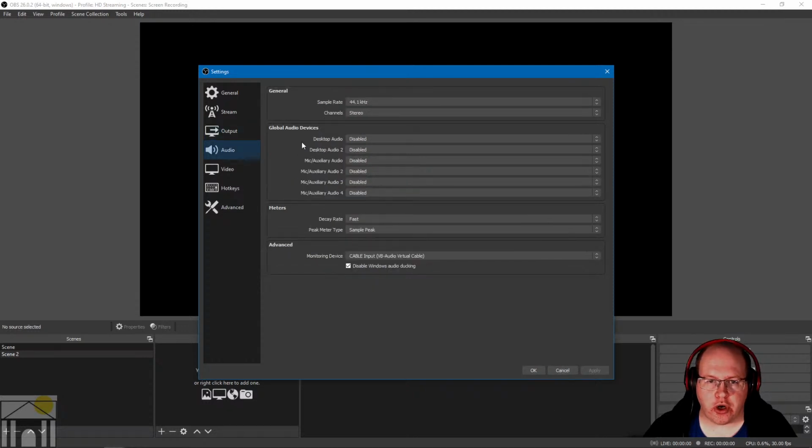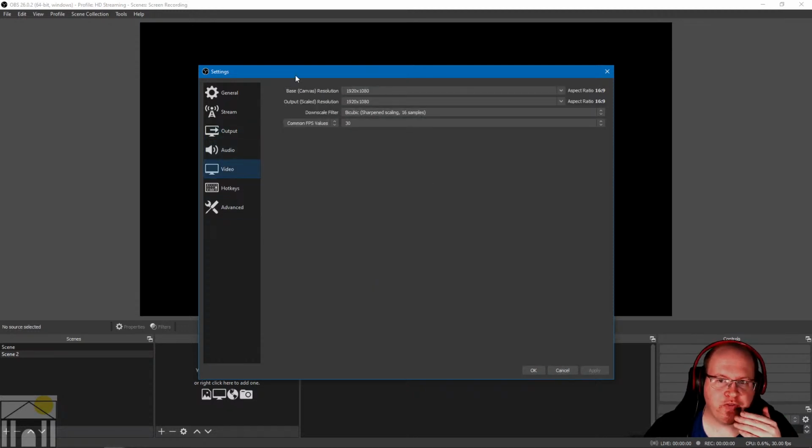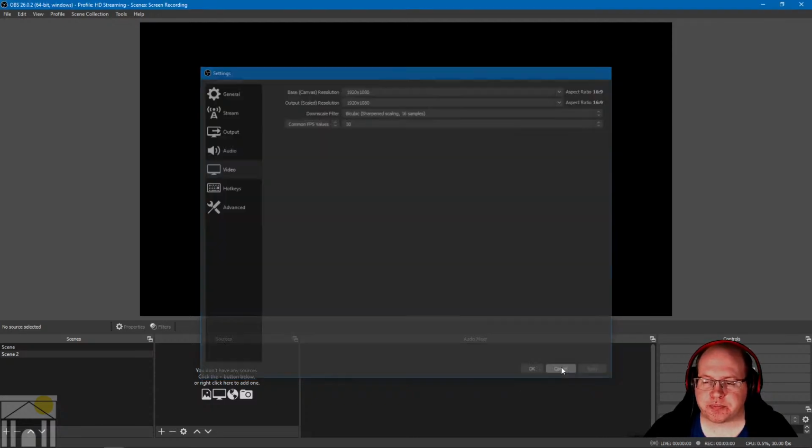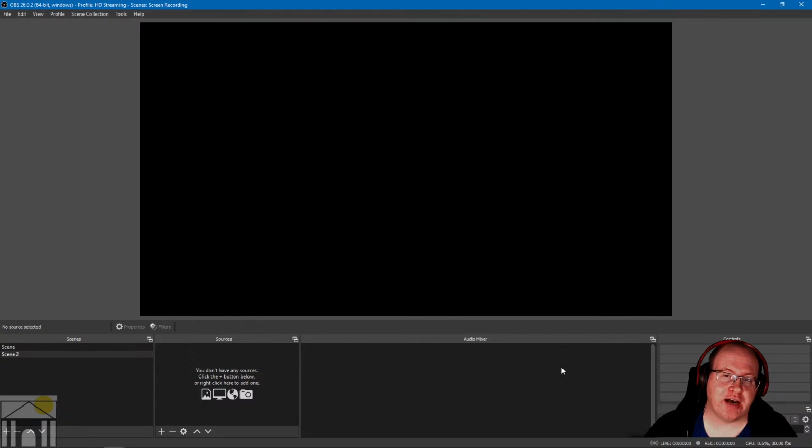Things like your audio setup and your video setup, how your video is going to be set up here. Again, this is stuff it will walk you through the first time you install the software, and it's usually good to go along with what they're asking, unless you're really familiar or confident about what you're doing in OBS. So I think that covers a lot of the main pieces.